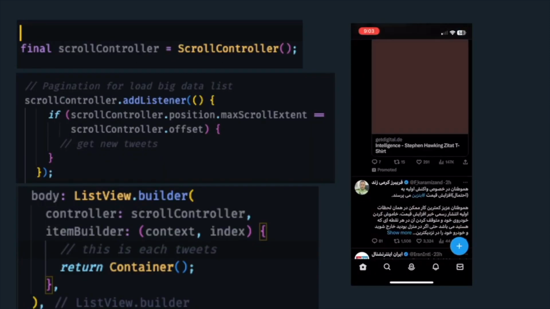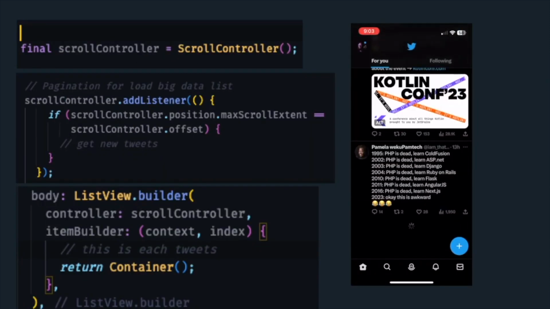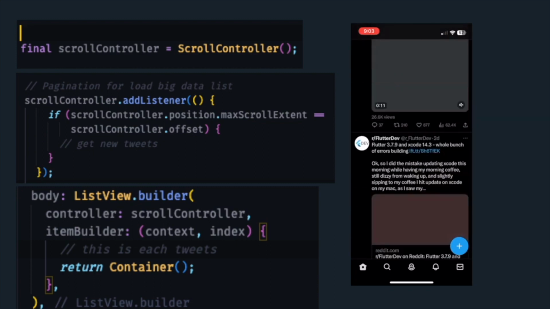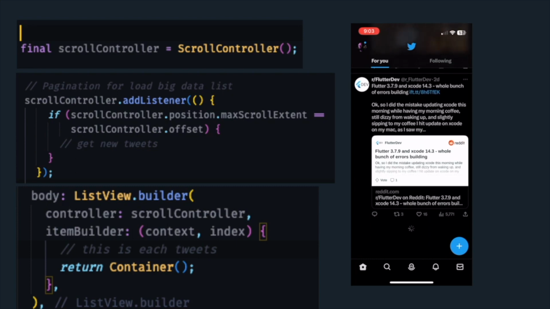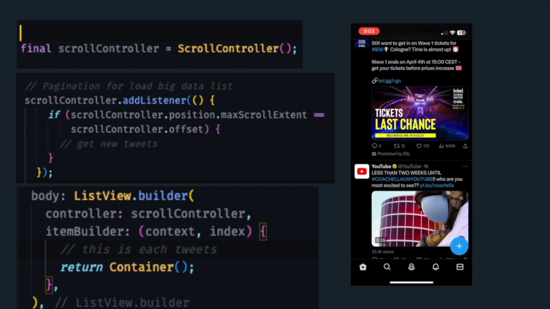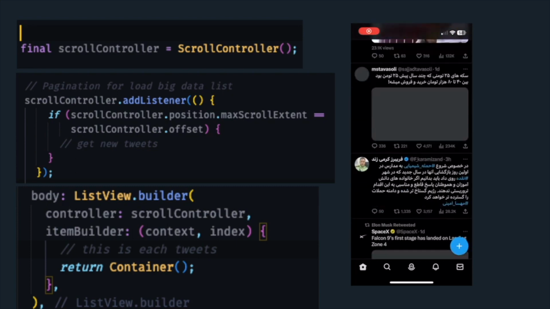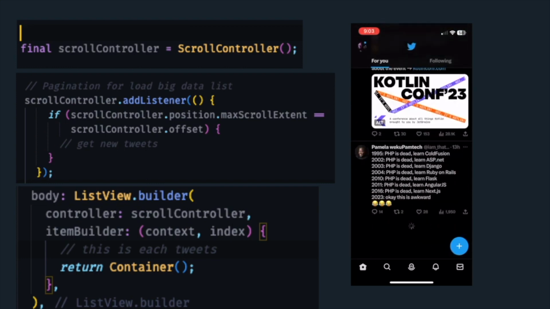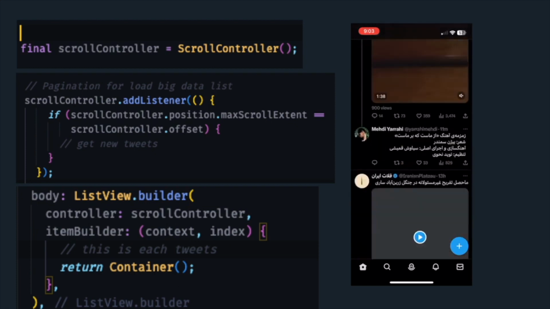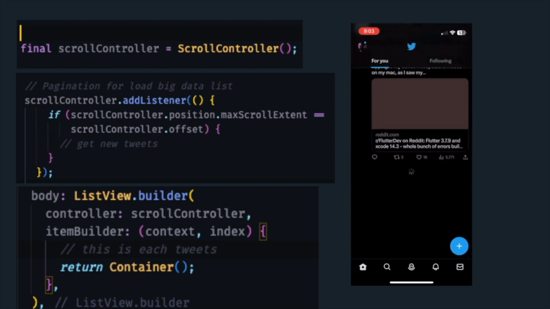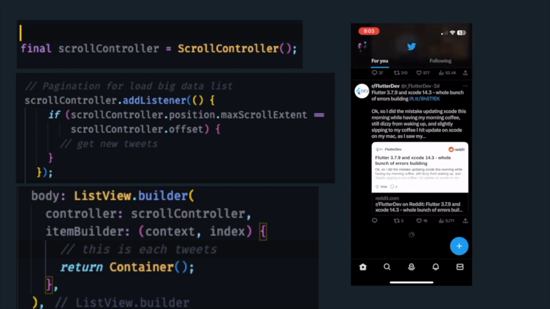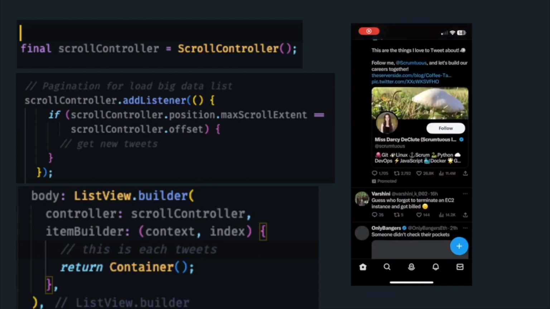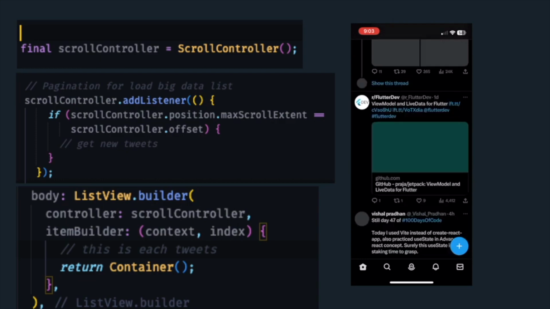Or you can use a ScrollController and listen to user scroll, and for example, if the user goes to the end of a scroll, load a new page. To do that, you can create your ScrollController and pass it to your widget. For example, you can pass it to your list view or single child scroll view and manage your scroll widget.